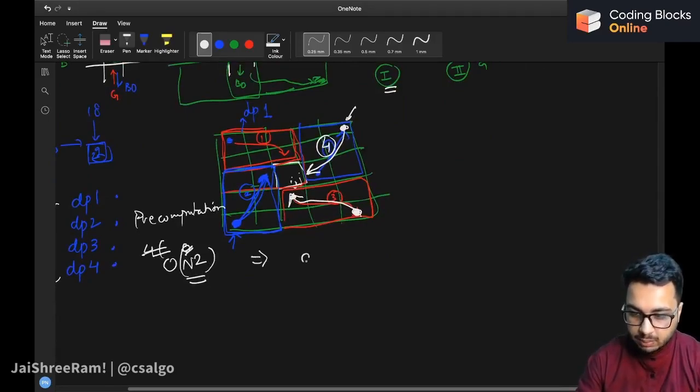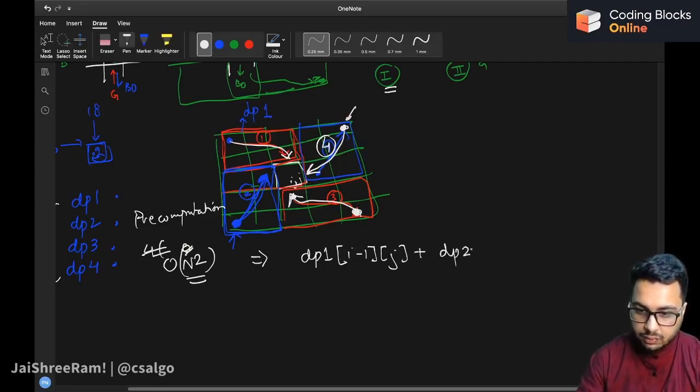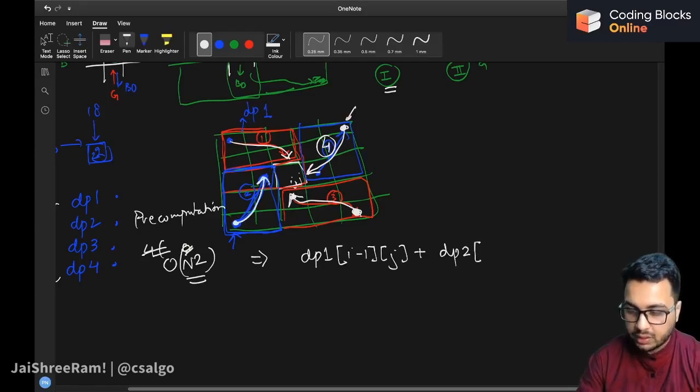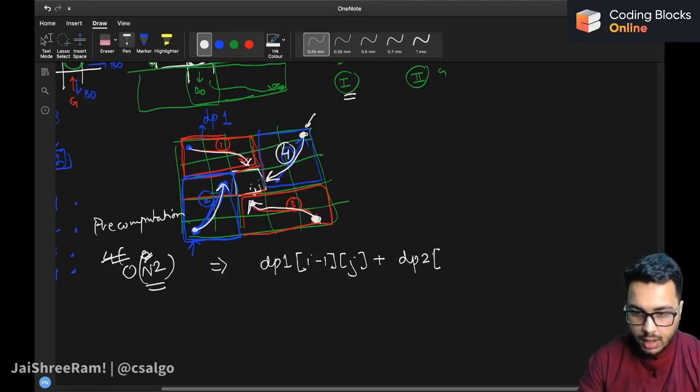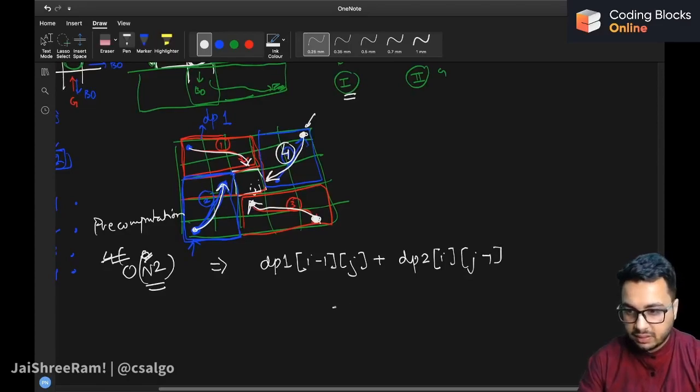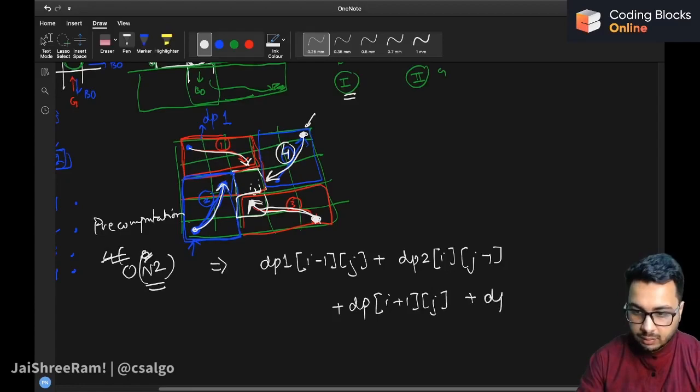That will be dp1 of, that is the calories the boy will burn starting from this point to this point, which is nothing but i minus 1 comma j, plus dp2 of, from this point to this point, which is nothing but i comma j minus 1, plus dp3 of this cell, which denotes the total calories you will burn from this point to this point, that is i plus 1 comma j, plus dp4 of this cell, that is i comma j plus 1.